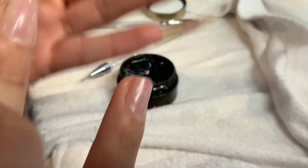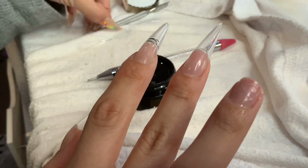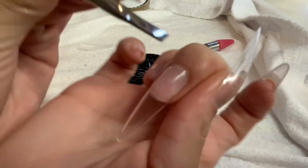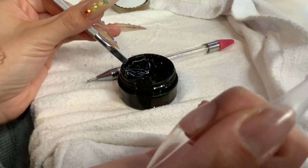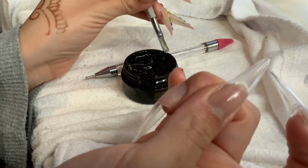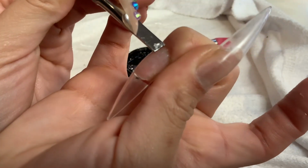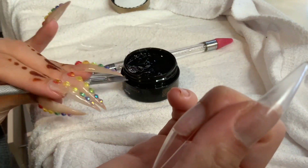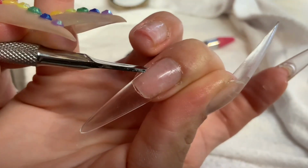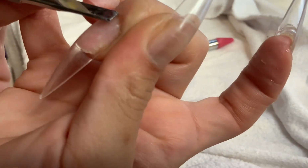Yeah, I do not recommend doing that because it does lift on the cuticle. So just, yeah, maybe try it. It might work for you. It didn't work for me. Like I said, I'm not a professional, but I did experience that there is lifting if you don't cure it right away. So hopefully that doesn't happen to you if you do try it, but just know that it did happen to me.